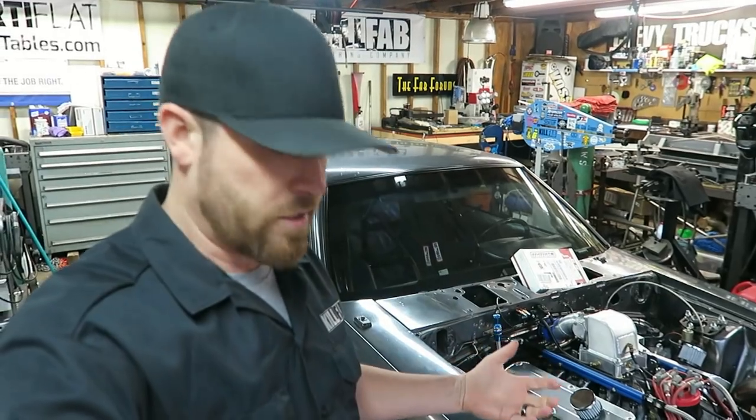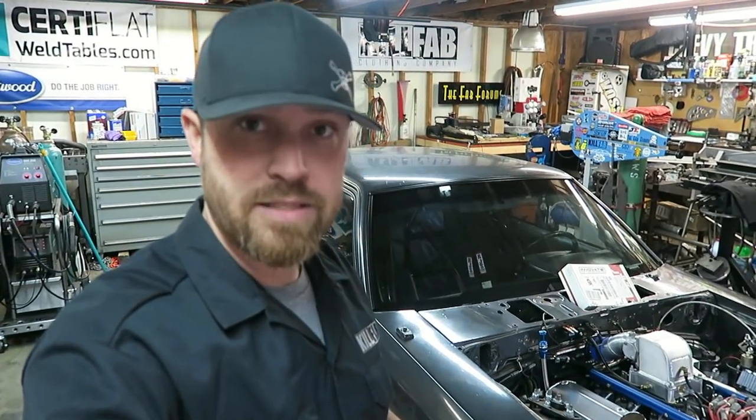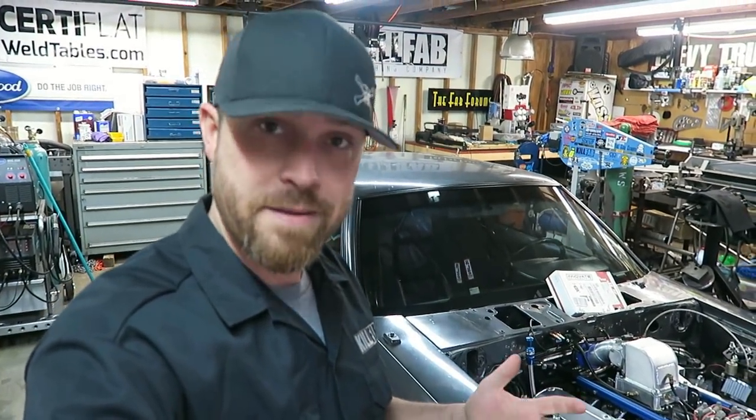So really all that's left for me to do, load this stuff up, load the housing ends up, throw it in the back of the fab cab, and then head over to my buddy's place.